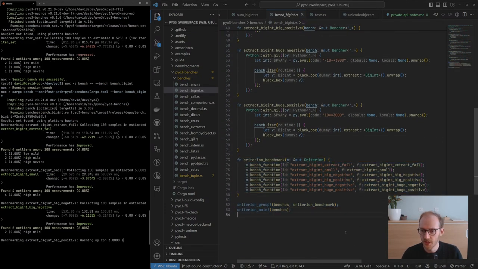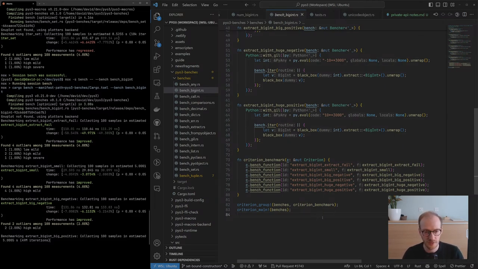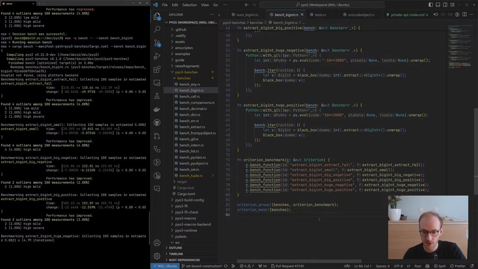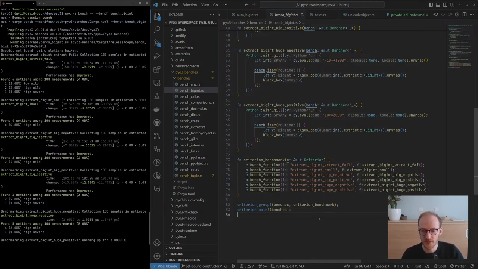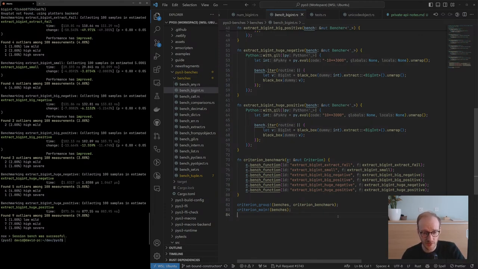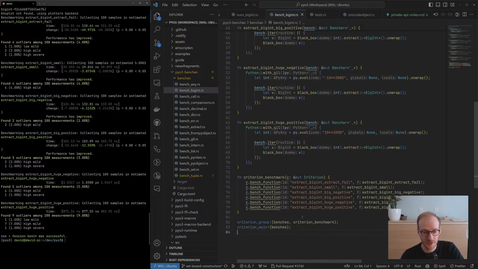If you've not used Criterion, it's a Rust library that you can use to do benchmarking. The reason it exists, and particularly why we use it in PyO3, is that Cargo has a Cargo bench instruction, but it's only available for nightly Rust because the way to set up benchmarks is basically still a nightly Rust API. I think there's recently been some activity to start looking at making that kind of thing stable again, but I think it's still some way off before Rust benchmarks are part of stable Rust. But you can still run Cargo Bench as long as you're prepared to supply your own benchmarking library. And so Criterion is the one that we use in PyO3 to achieve that.